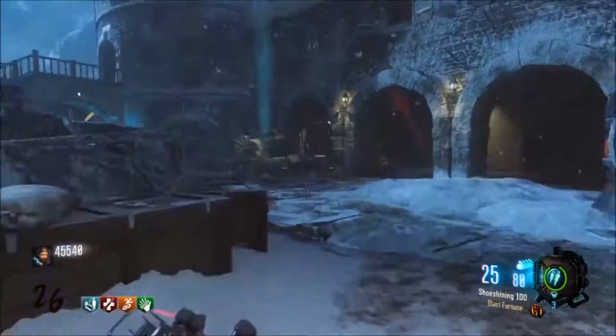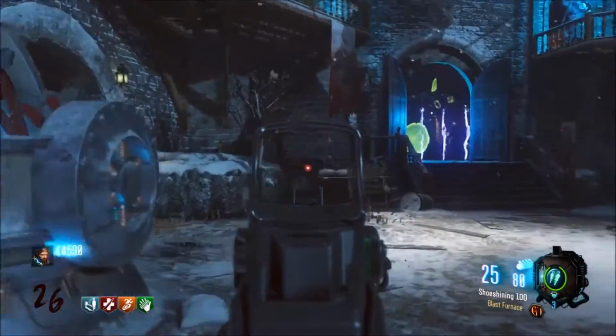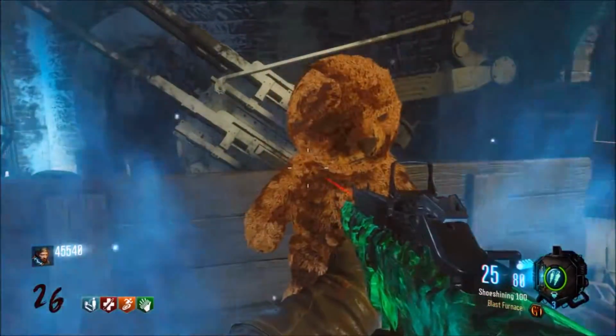Other thing, he can break Little Arnies, which means if you're in a bit of trouble, you throw a Little Arnie, that guy's gonna come over, boom, it's gone. Everyone's gonna come after you again. So yeah, it's a tiny bit more difficult.